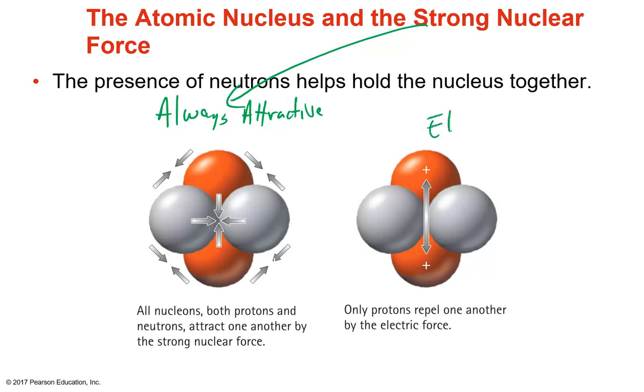But the electric or electromagnetic force between protons is repelling, and neutrons have no electric force. Because of this, if you start to get big atoms, you get more and more positive charge, and those positive charges are trying to pull it apart. And the positive charges have a long range for their repulsion, because that slide a few back showed that the electric force is significant at long range.